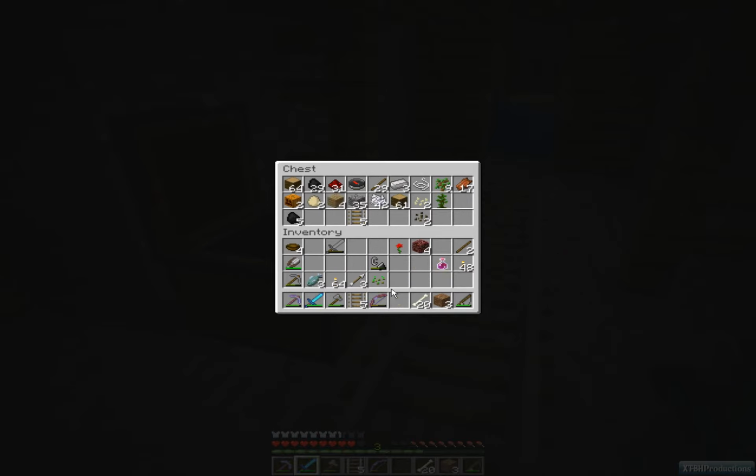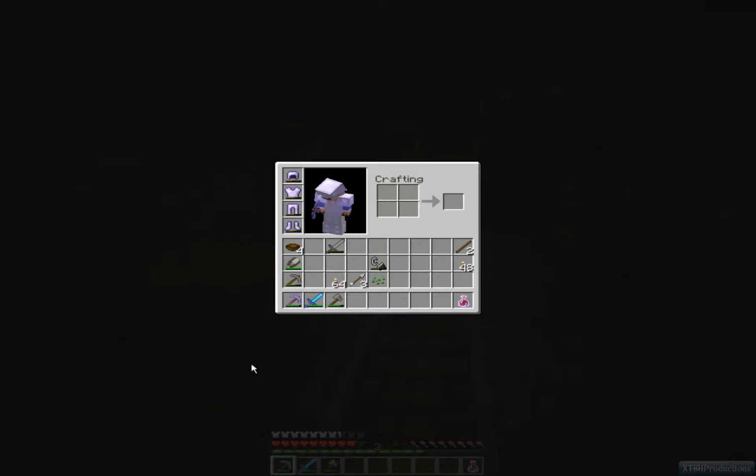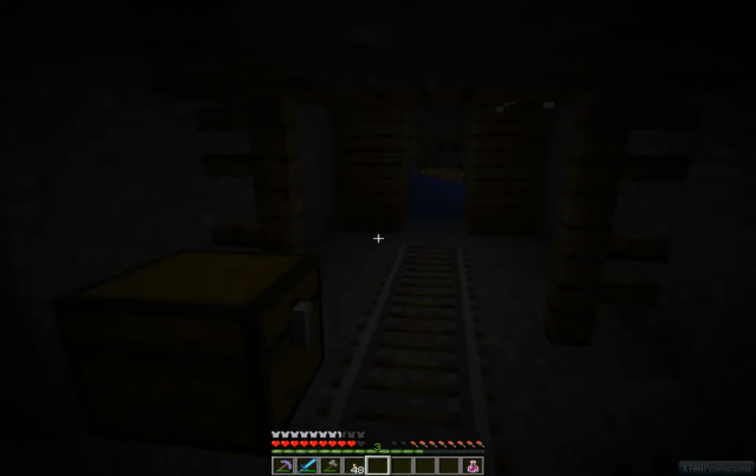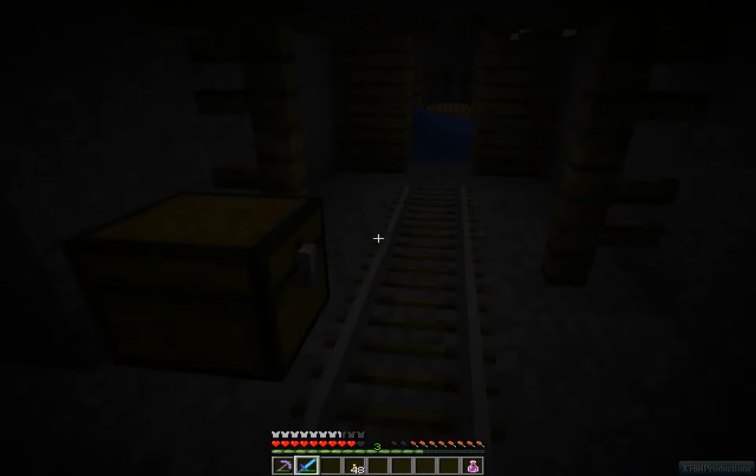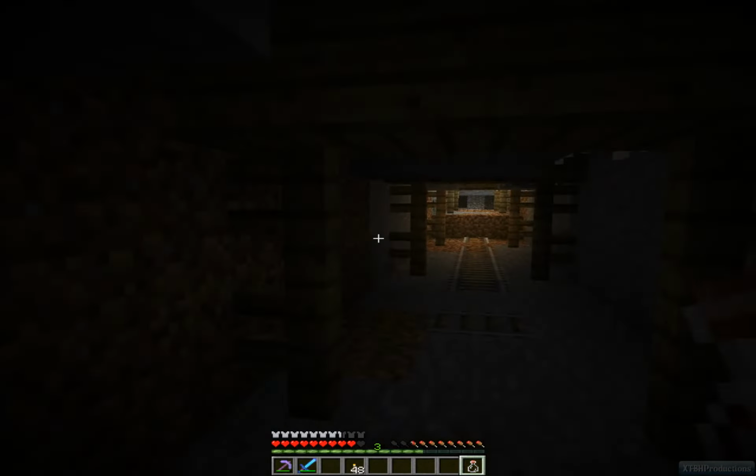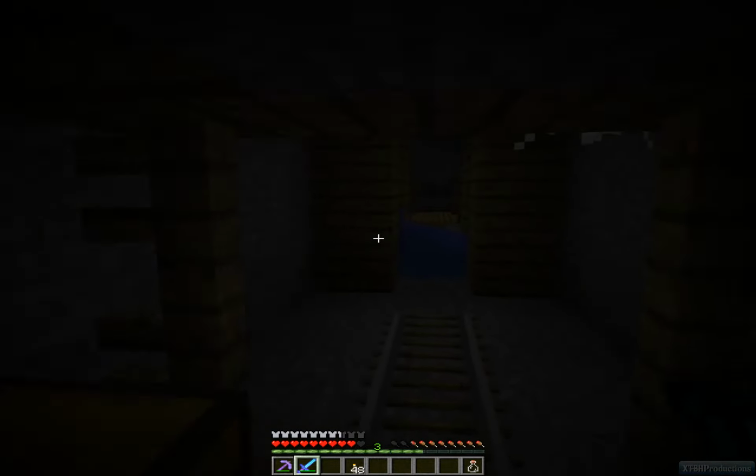I don't see why I should keep those unless I'm planning on going upstairs. But it's not gonna happen anytime soon. So I should only be taking stuff with me which I don't really care if I lose. Like this. Yeah, that's not too bad if I lose that. Alright, let's use my potion on myself. Let's first keep the torches. I don't really need the axe. Alright, now at least I got some more strength.